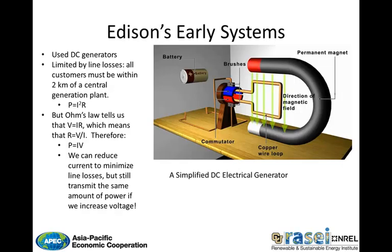Thomas Edison, famous worldwide for his electric light systems, based his systems off of steam engines, which burned coal, wood, or oil to boil water and turn a turbine, which was connected to a generator, simplified in this illustration into a rotating armature surrounded by a magnet. The generators, by design, created direct current power. DC power moves in a single direction through the system, just like a battery, due to the split ring design of the commutator. Edison's systems were wildly popular, and he built hundreds of them around the world.